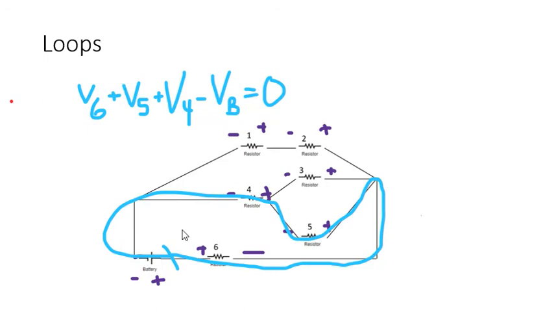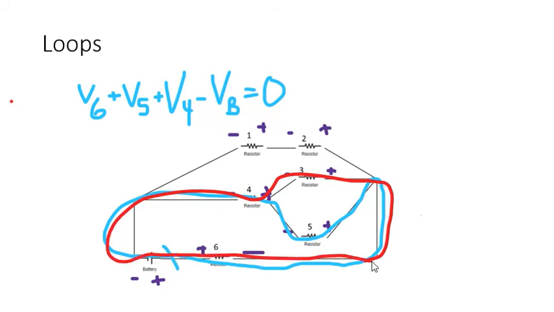Okay, let me keep drawing. Now, I don't have to start here. I'll start somewhere else on this. Let's start here. And let's say I go through the 3, and then the 4, and then the battery, and then I still got to go through the 6 to complete that loop. All right, so this time I started here. Well, it's plus this one, plus the voltage of 3, because I still hit the plus first, plus the voltage of 4, because I hit the plus first. Next thing I hit was the battery, and I hit the minus side of the battery, minus the voltage of the battery.